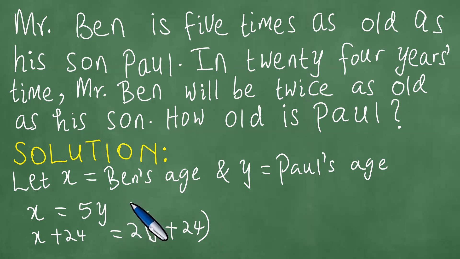Okay. So with this said, we have these equations. Let's call the first one equation one and this one equation two. We need to remember that x is exactly five y, and x plus 24 equals twice into y plus 24.